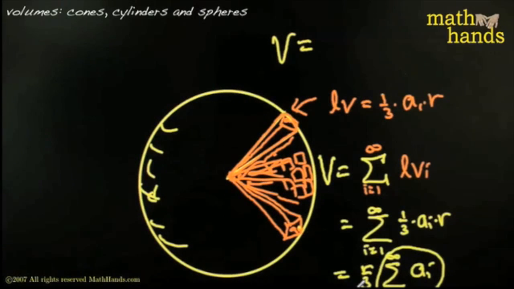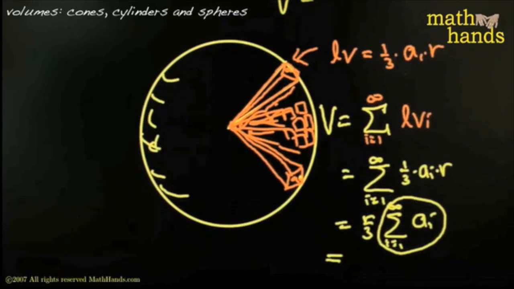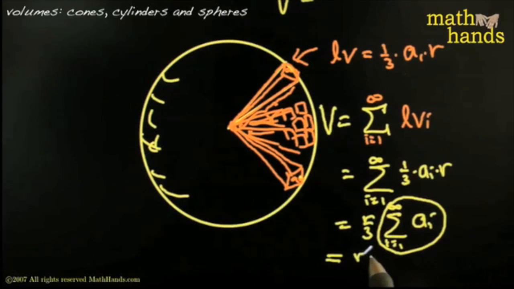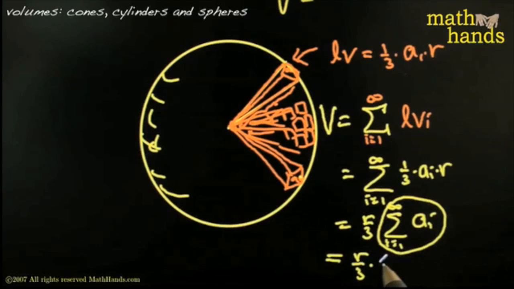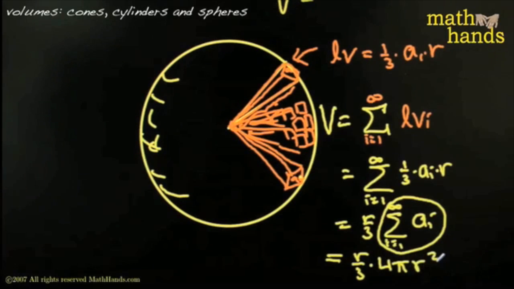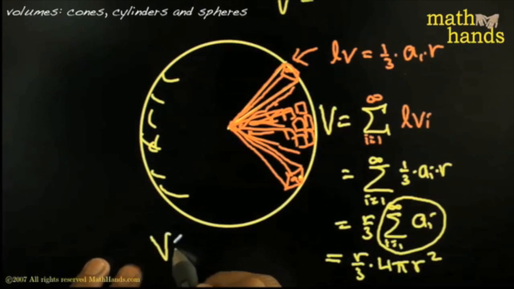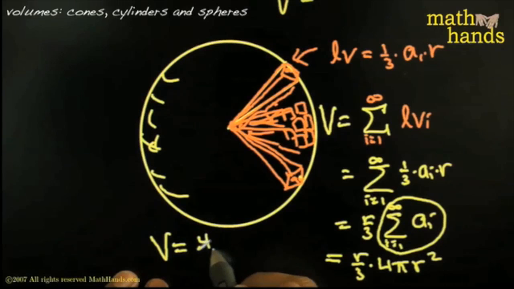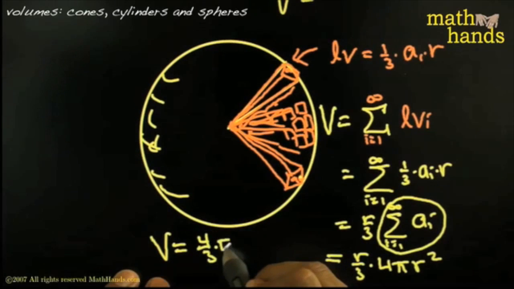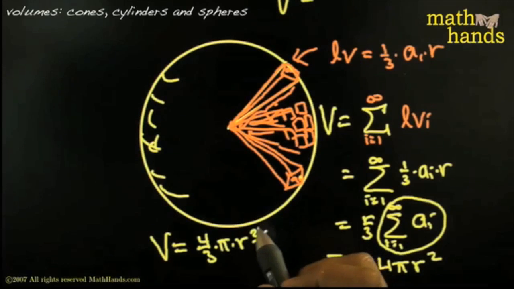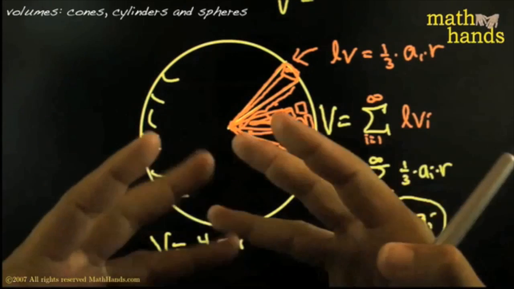That would make this guy right here... Oh man, that would suck if I went through all this and I forgot to hit the record button. But no, I didn't. Alright, where was I? I was about to make magic here. r over 3 times the entire area of the sphere, 4 pi r squared. Whoa, whoa, whoa. What is this equal to? 4 times pi over 3 times r to the third. That gives you the world famous formula. Volume is equal to 4/3 times pi times r to the third. That, my friends, that's why they pay me the big bucks.